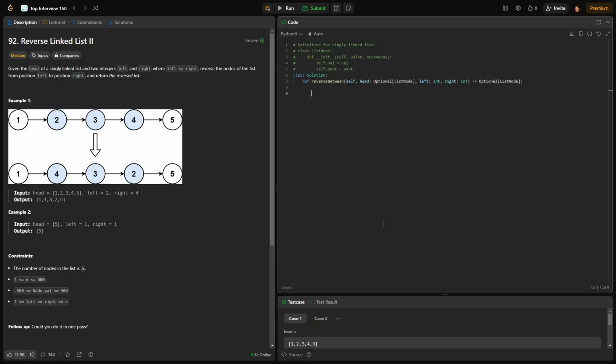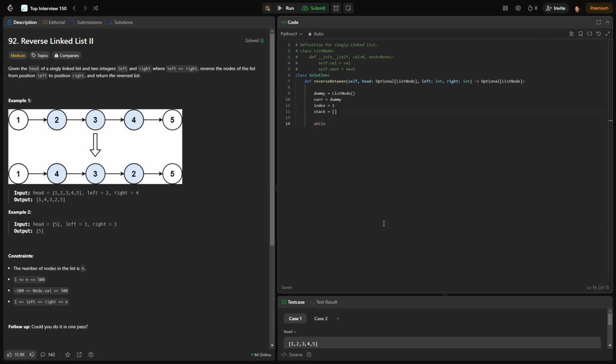The first thing that we're going to do is create an empty linked list, which is going to be dummy, and initialize it with the value of list node. Then we are going to create cur and assign the value of dummy to it. Now we are going to create another variable called index, which is going to store at which index we are. Because here we are following the index of 1. So instead of 0, the index is initialized at 1, because the indexes are starting as 1, 2, 3, 4 according to this problem statement. So index value is 1. And we are going to have a stack or an array to store our values. So let us create an empty array.